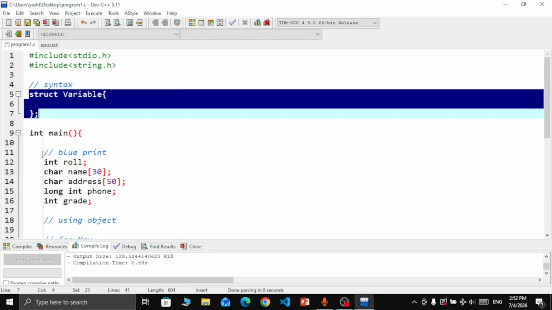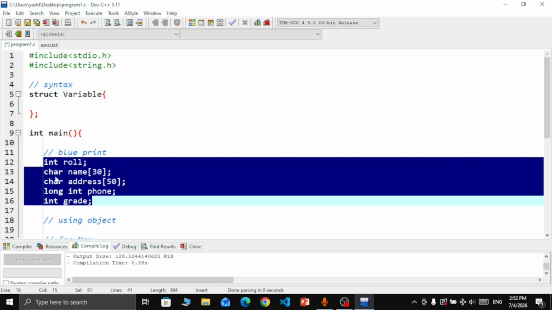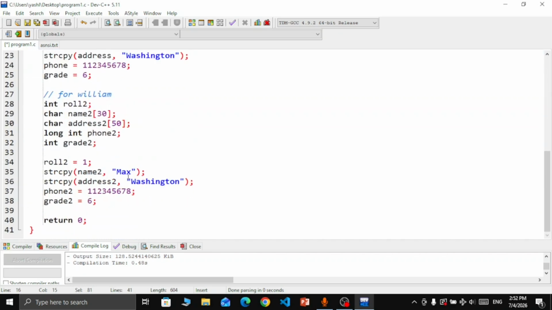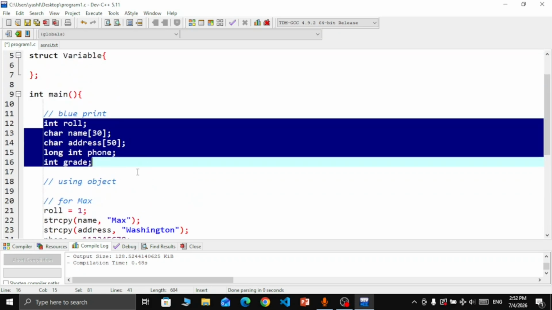Now I will write all this one time, and I don't need to declare it every time, and I will use it for every student. So I will just copy it and paste it inside.